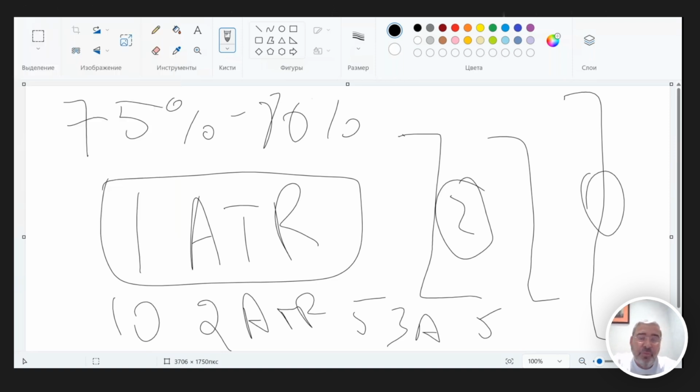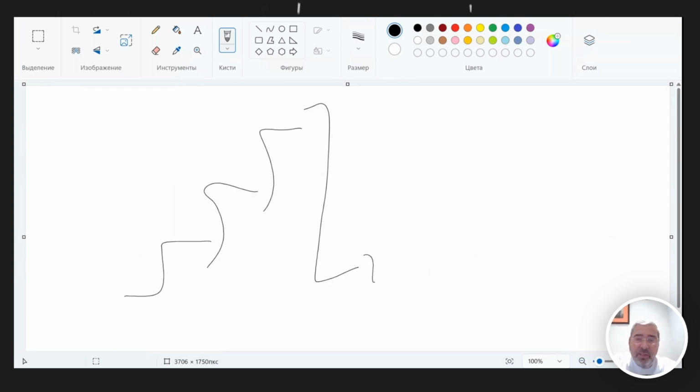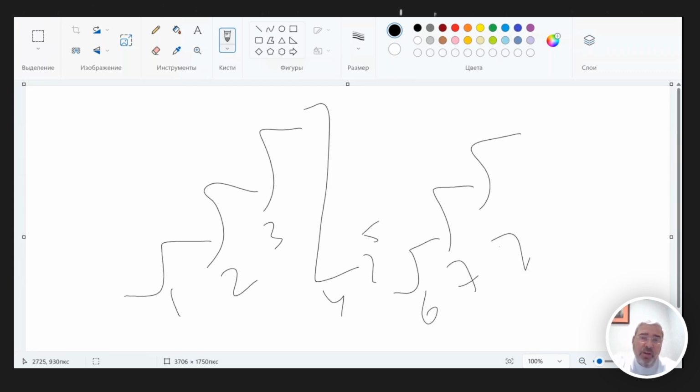So let's say you have an instrument which goes like this, and then it goes normal. So 1, 2, 3, 4, 5, 6, 7, 8. Where number 4 doesn't count because it's a paranormal, and number 5 also doesn't count because it's a paranormal, it's small. So if you take a look at every single book about the ATR, about average true range, you have a calculation of 7 or 14 days, which is incorrect.